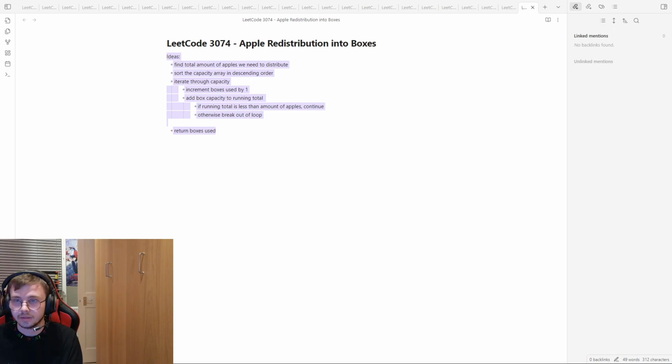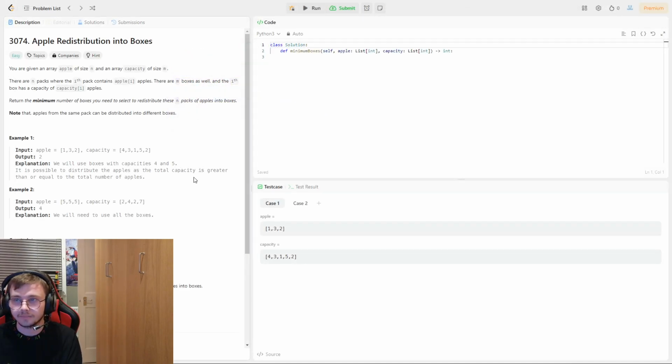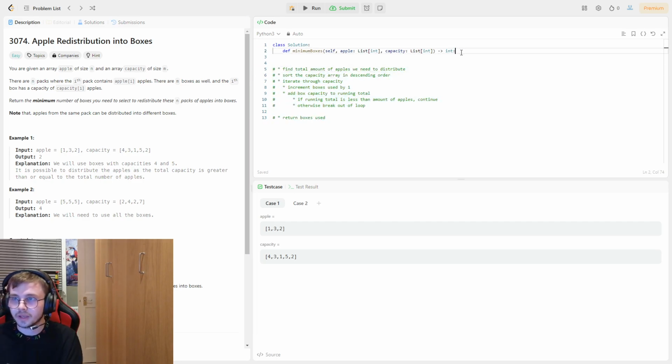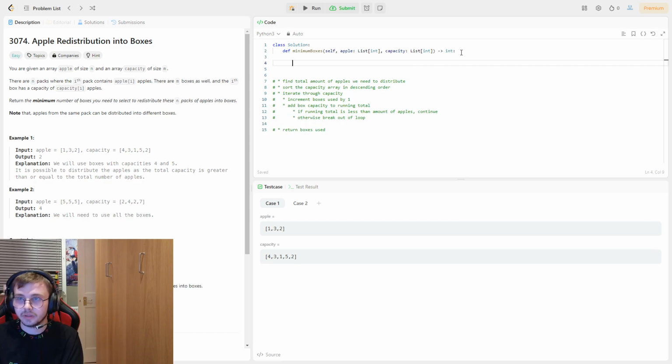So let's take this and implement it. Let's take this and we're going to comment it out. So, total apples is going to be equal to the sum of apple.